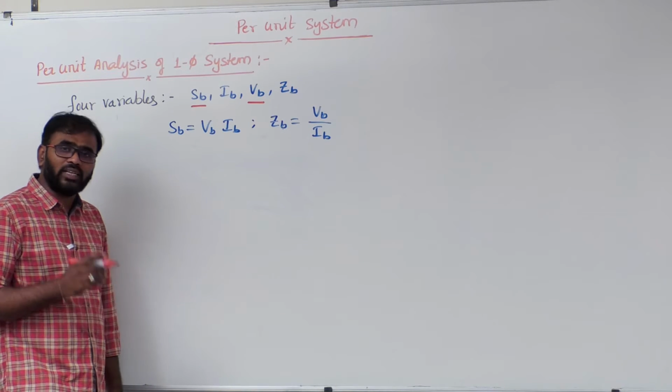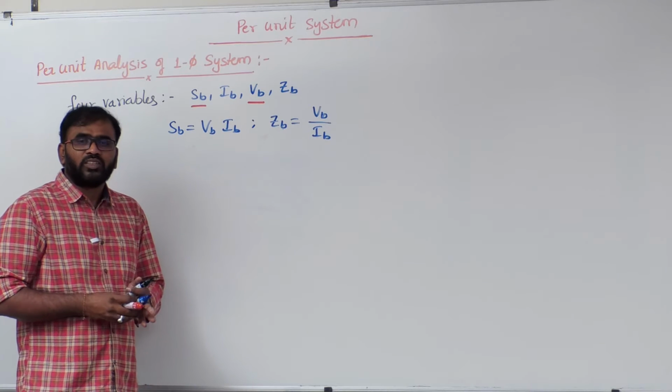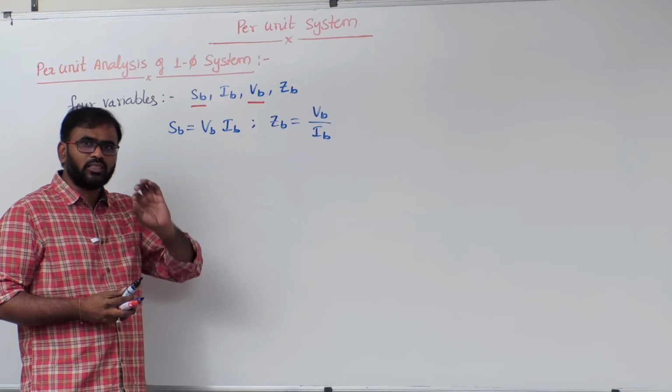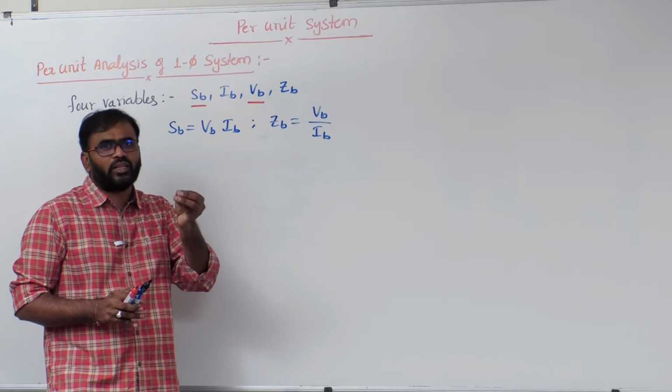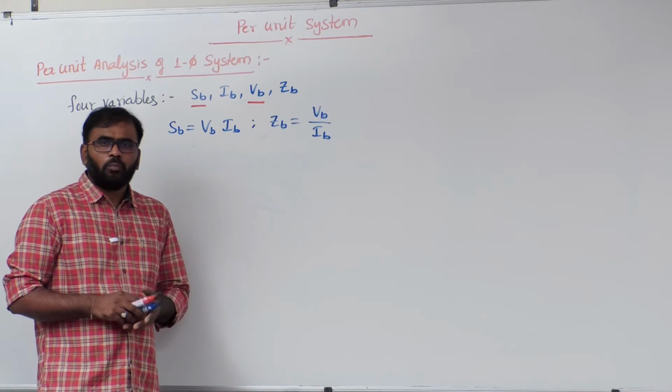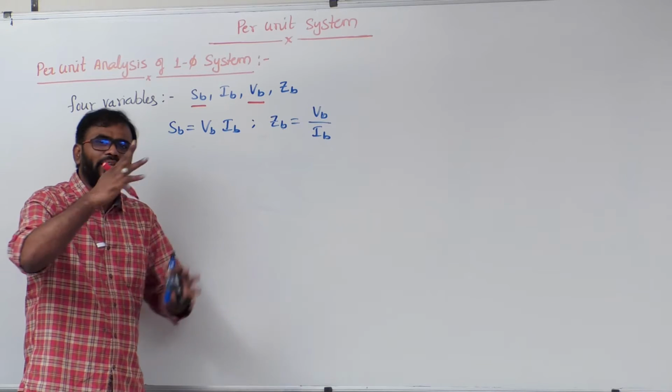Any reason? Yes, there exists a reason. Sir, if you remember, we discussed one point. The default base is the rating of the equipment. Correct or not? Rating of the equipment is considered as the default base. But if you take any electrical equipment, there are 2 ratings given by default.